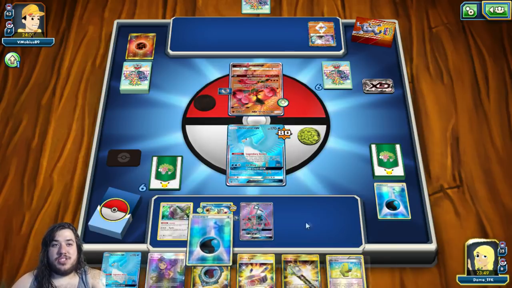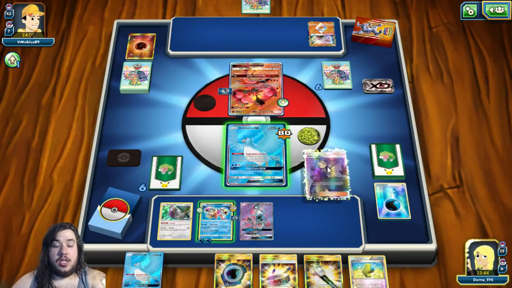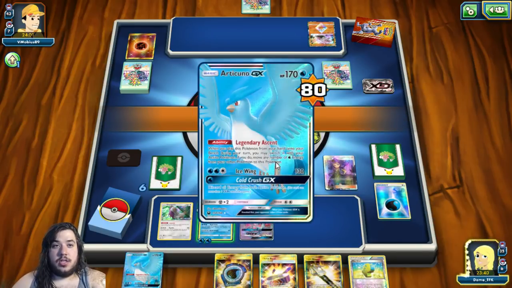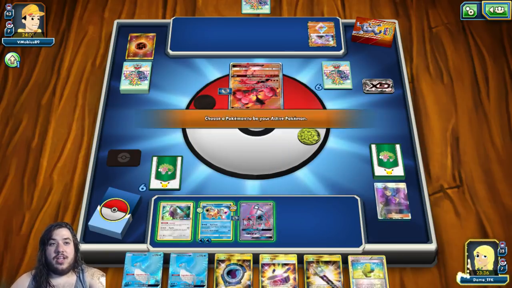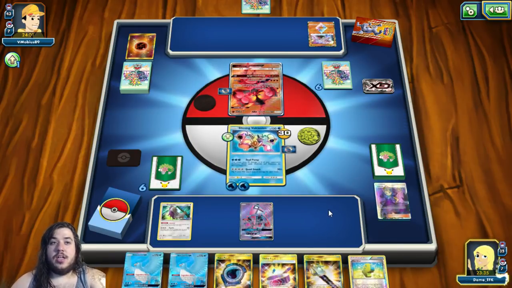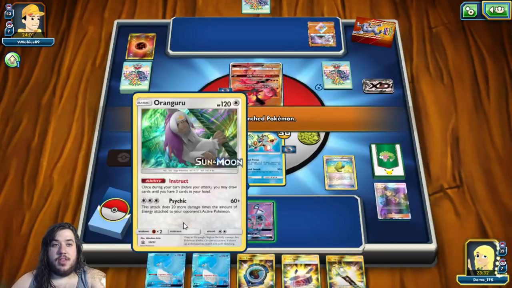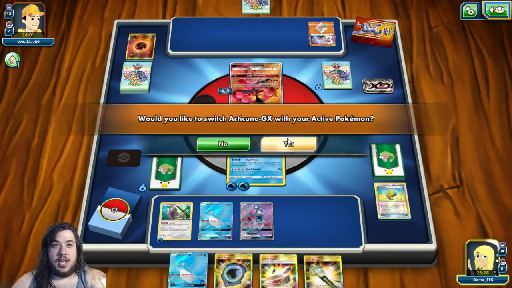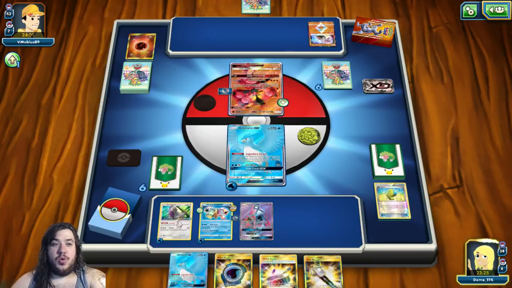We actually have a Max Elixir as well, so put this down. We will Acerola the active. Oh, no. Okay, no, this is fine. We'll send this guy in. We'll Max Elixir. The Rangaroo. Put down the Articuno. Yes. Move 1, 2, 3.